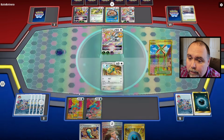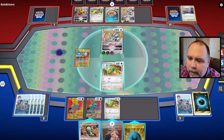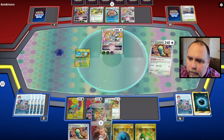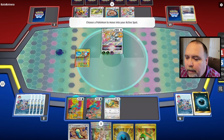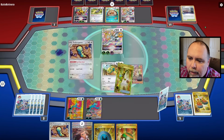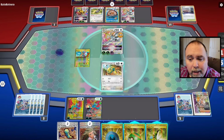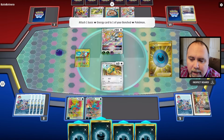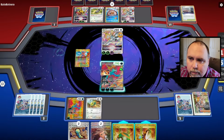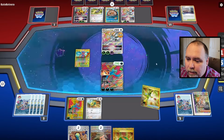Now, we do have a knockout, but I don't think it's enough. Giratina is always going to be able to knock us out, and anything that we do that could knock out Giratina is in turn going to be able to leave. Like, if we were able to gust Tina up, we'd have to do the frenzied gouging, and doing that would result in us still losing. Now, okay. If that tool can stick and they can't get a boss's orders, we still have a shot. Those are two big ifs, but they're no less real.